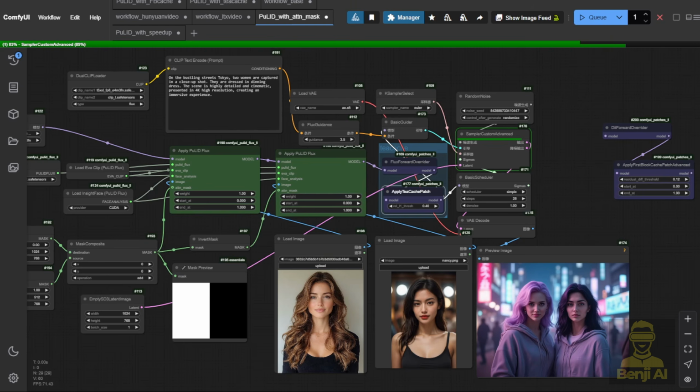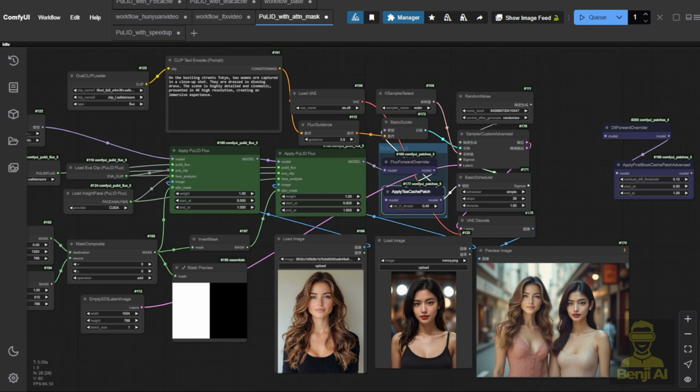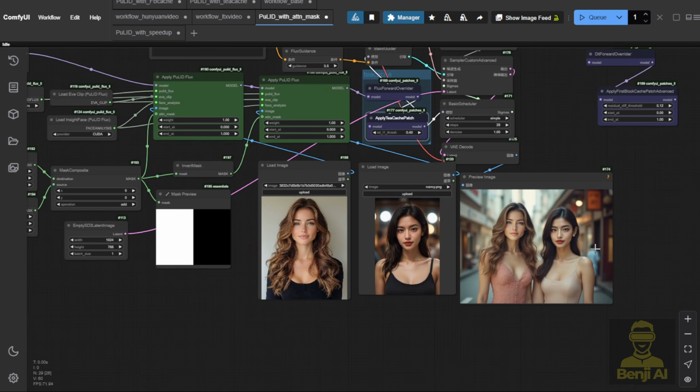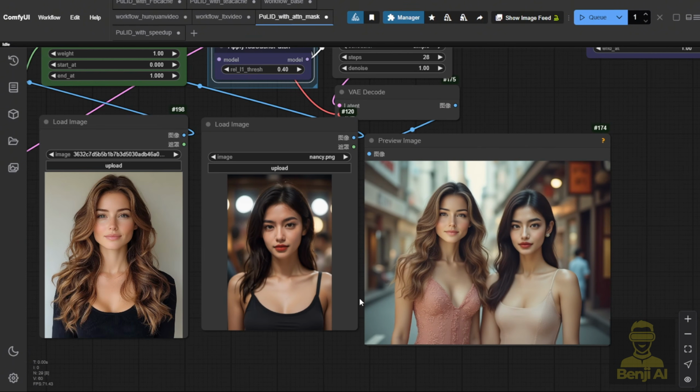By default, the workflow example from the author uses Teacache. This is our first generation attempt. And there you go, we've got an image combining two characters, featuring two good-looking ladies in one frame. It follows the prompts pretty well, though you could enhance the positioning and dress details further.